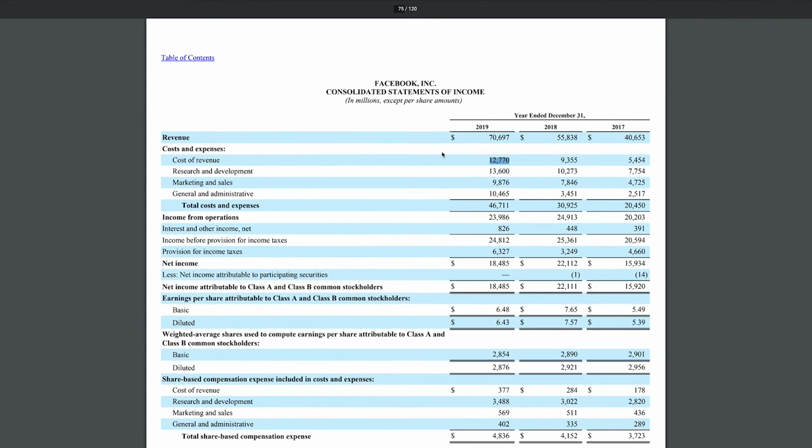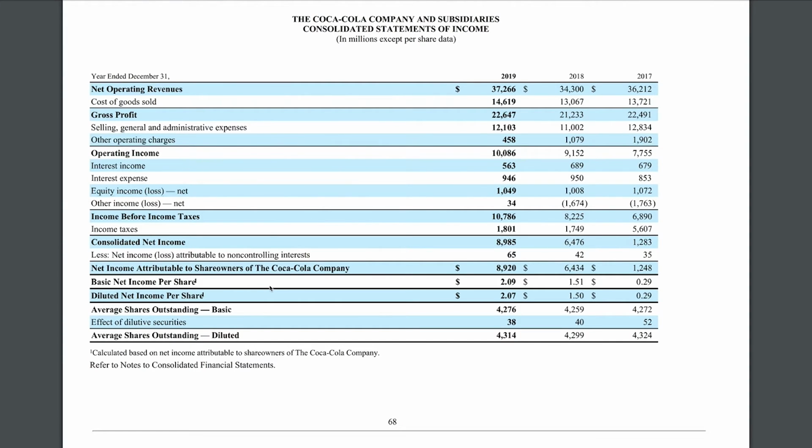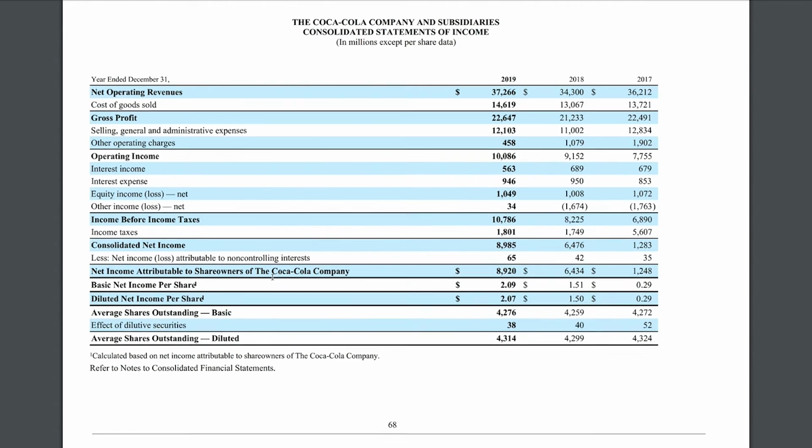If we have a look at Facebook, for example, we have their net income figure here. And you can see, again, they have a similar line, net income attributable to their stockholders. It just happens to be the same as their net income figure. But that net income figure is how much profit the business produced during that period, right? Okay, this is the figure that we're trying to work towards. It's showing us the financial performance of the business during a certain period.